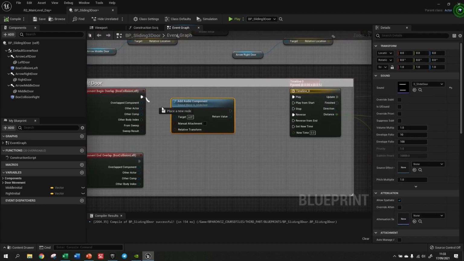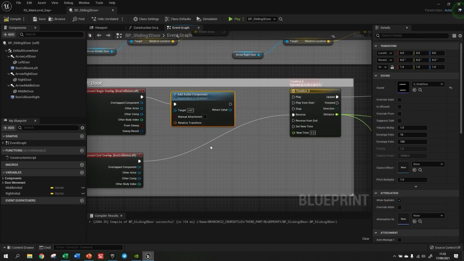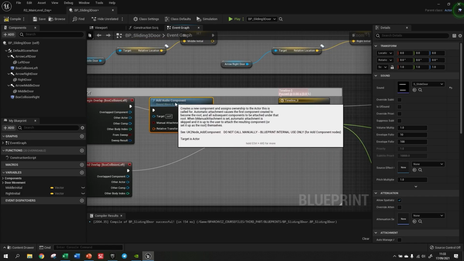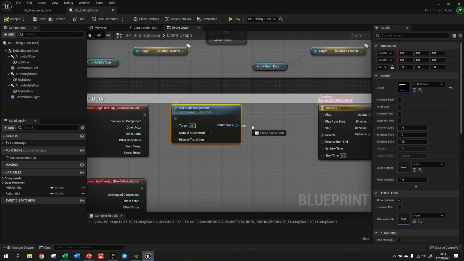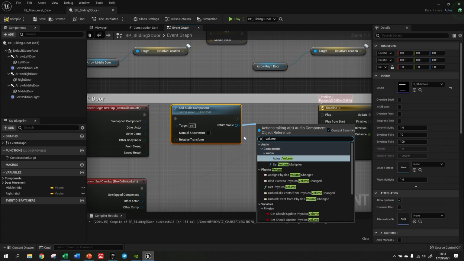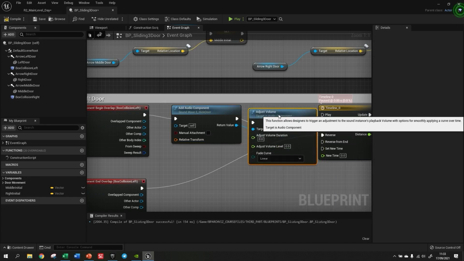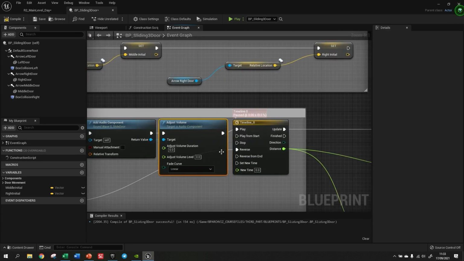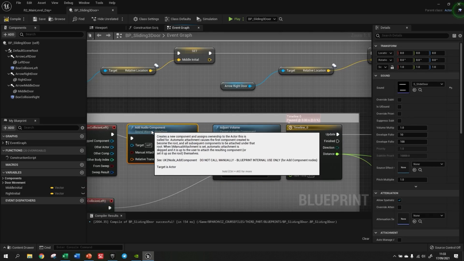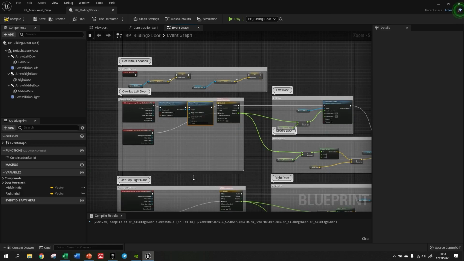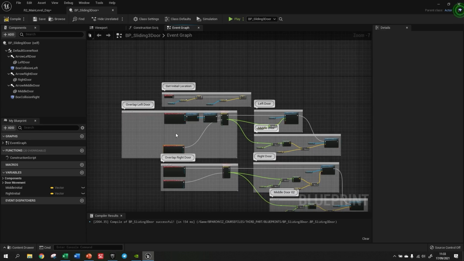Nice. Okay. And then plug that in there. And I need to add a volume node, don't I? Remember? So let's just pull out from here and type in volume. So there's my volume node and add it to play. And I don't need to set anything else up. That's all sorted. It's just going to run that sound. That's it. And if I need more space, I can do so. Don't want it to be too crowded.